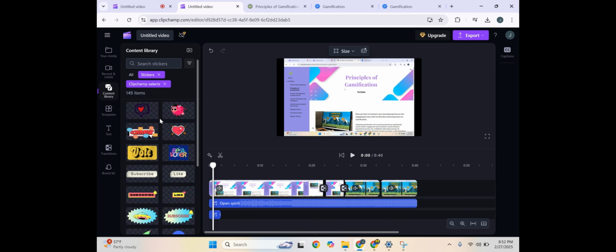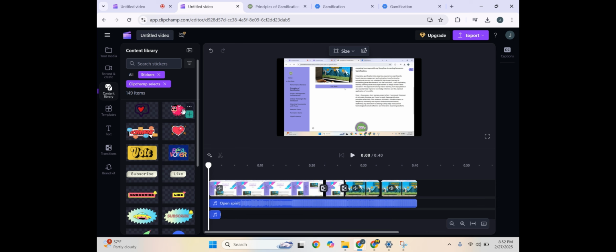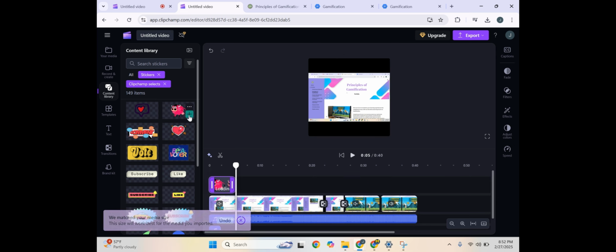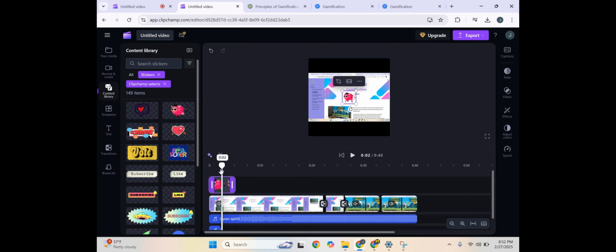Let's just go ahead and do a sticker here. So let's go ahead and choose this guy. We'll put him at the beginning. So let's move that. And let's put him here, add to timeline. Right. And so as you see it, you can't see it up on the screen, right? Because the marker is not over it. So make sure that you put the marker right over it like this. And now you see it is right here on the screen.